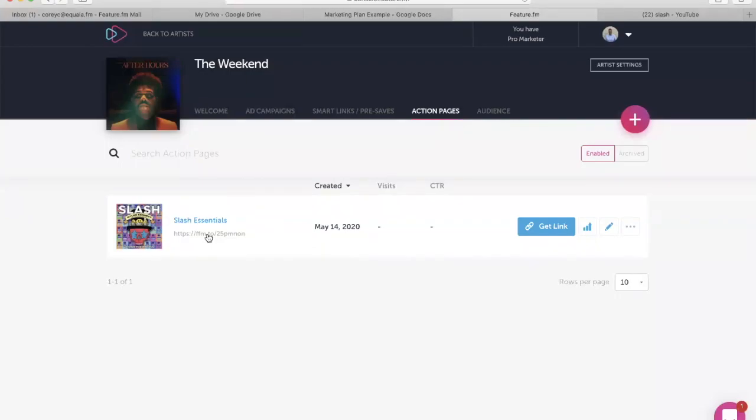Another thing that you can also do with action pages, like I mentioned earlier, is if you have YouTube videos, you can put those as the preview. You can have any type of the preview sources that were listed. And really the whole purpose is to have fans commit action so they're engaging with your previous content, and then you're prepared to include that in the new content that you're releasing.